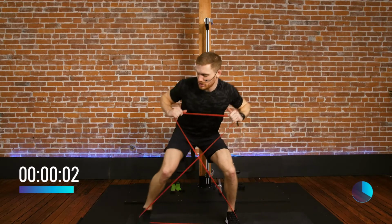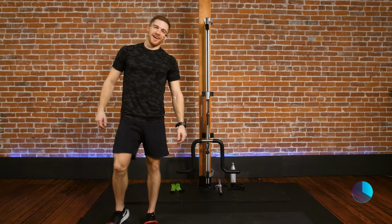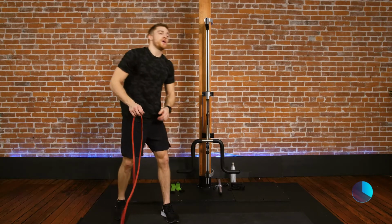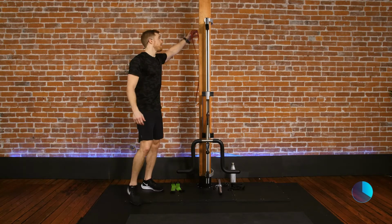3, 2, 1, and there we go. Glutes are all finished. And we are gonna get into our core series next. So we can hang up that band.